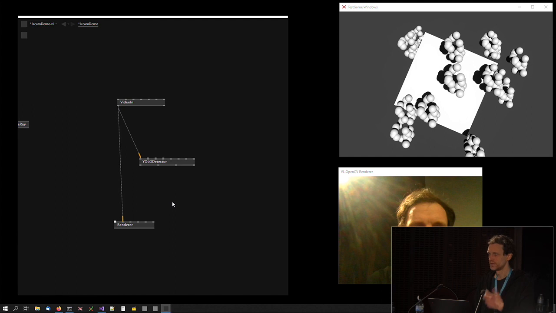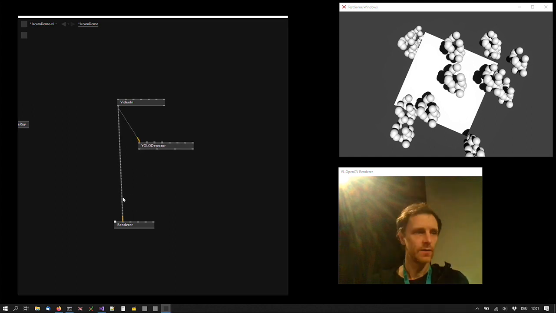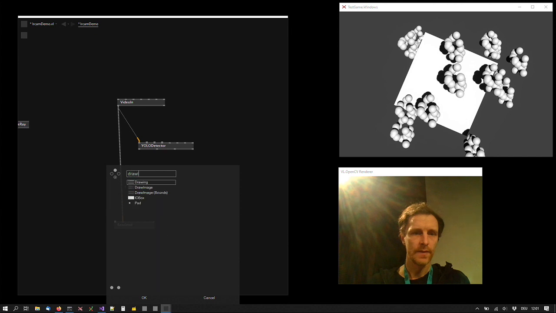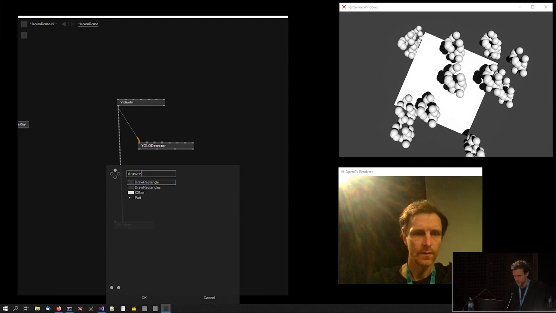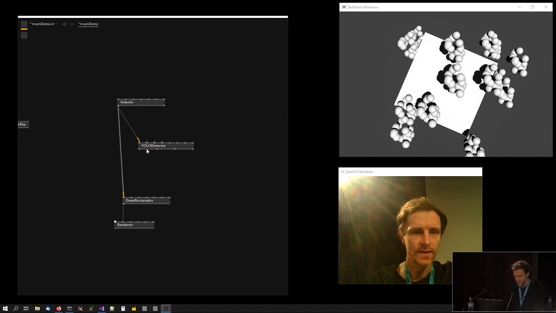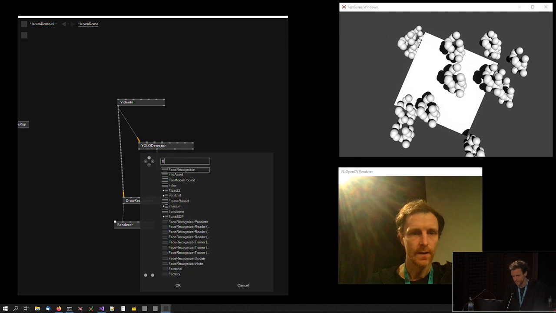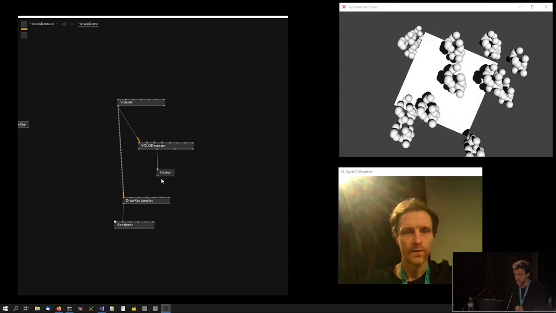YOLO is an image detection algorithm that will detect certain things in an image, and it will tell me what it is. It will tell me what it detects in the image.